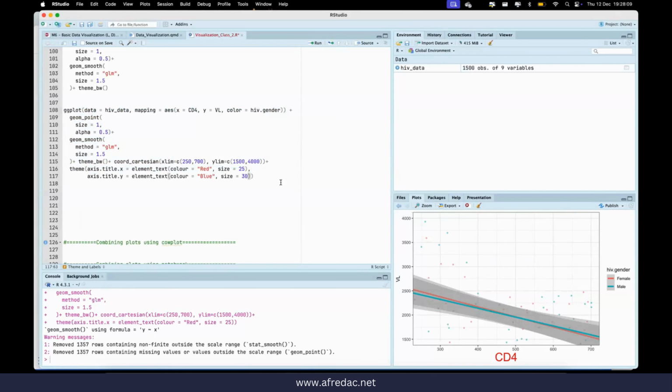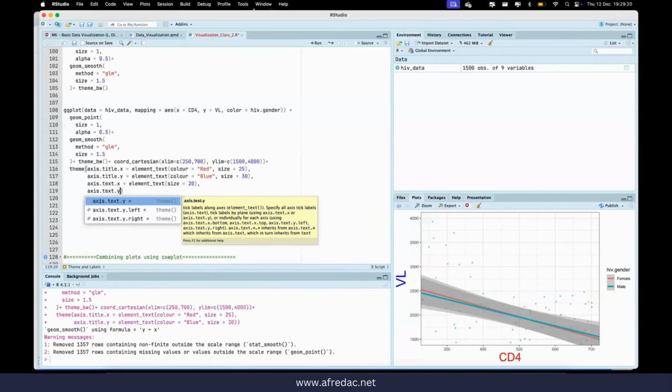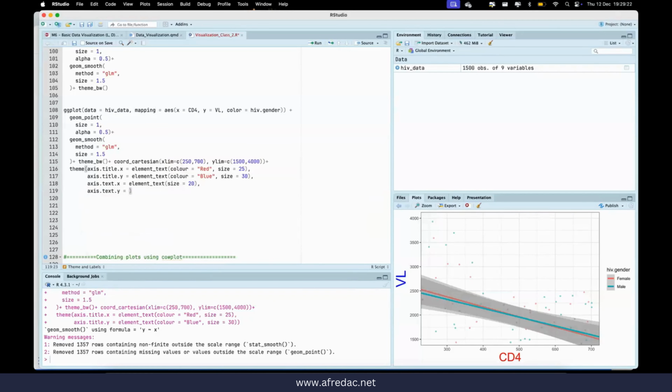So while we're still there, I can also do it for the y-axis, axis text dot y like that. Okay, then I say element. I want to edit the text. Okay, and inside this text again, you can always declare the color that you want.